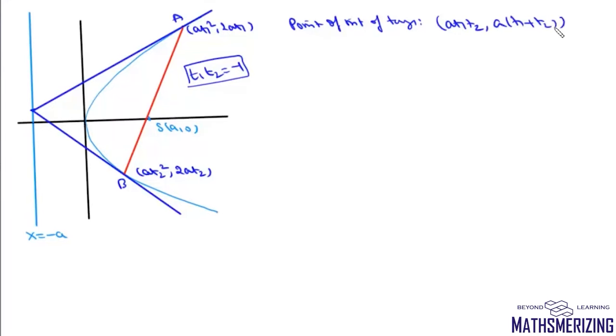Now the question is, if two tangents drawn from a point P to the parabola y² = 4x are at right angles, then the locus of P is. We clearly know this is the definition of director circle, and the director circle in case of parabola is nothing but the directrix. So the locus of P is simply the directrix of this parabola, and the directrix is x = -a, which is x = -1, and that's your option number B.